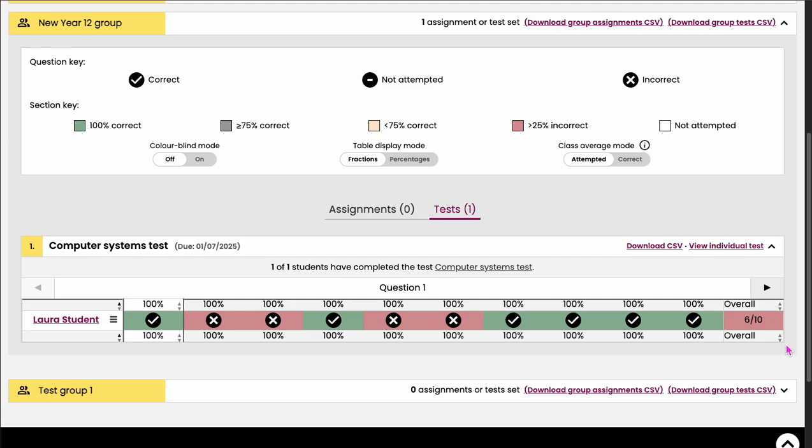And this is where it becomes really powerful, because not only for each student, but for all of the students in a particular group, you get a really good picture as to where their strengths and weaknesses lie. And it allows you to tailor your lessons to adapt to those strengths and weaknesses. And you can obviously set tests throughout the year and collate all your information into the one mark book. And if you need to import it somewhere else, then you've got the opportunity to download it as a CSV. You could also drill down to exactly what they answered in each question if you wanted to.